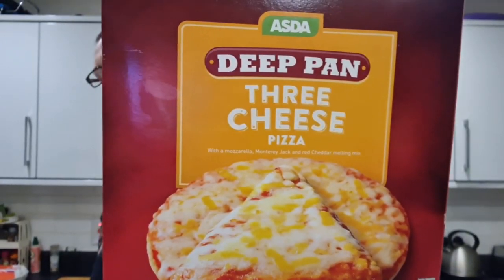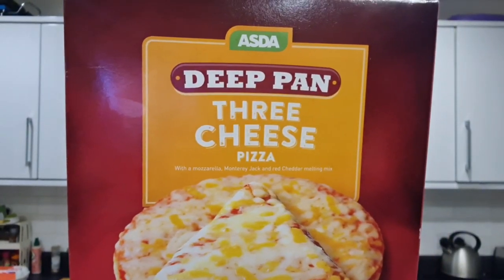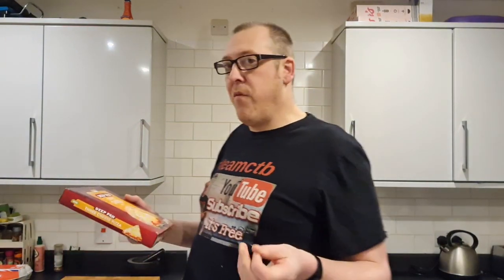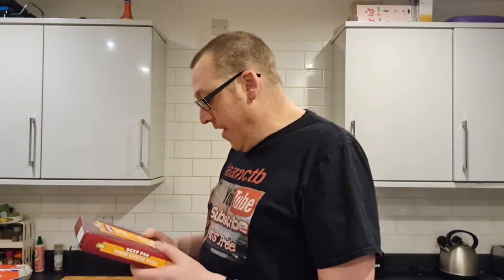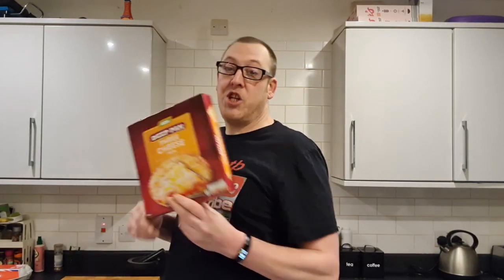When I couldn't go out last week, I got an online delivery from Asda. The Tesco online delivery was about four days and I could get Asda the morning after, that's why I got Asda. The cheap equivalent of Tesco pizzas I get for the kids are these — the Asda Deep Pan Three Cheese Pizzas, and they were 88 pence.